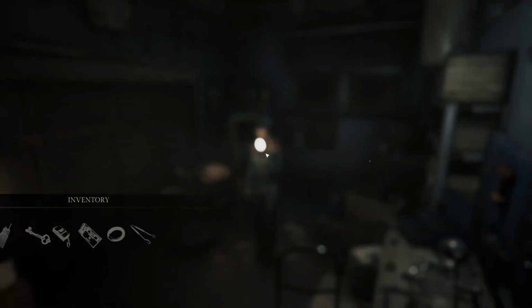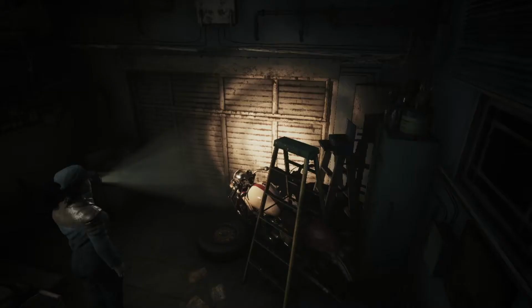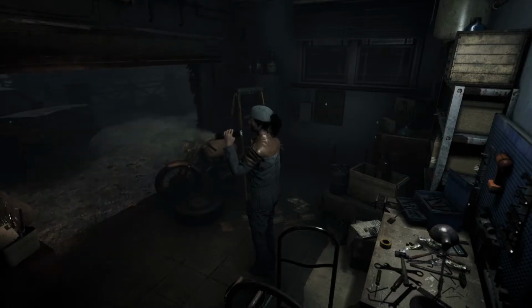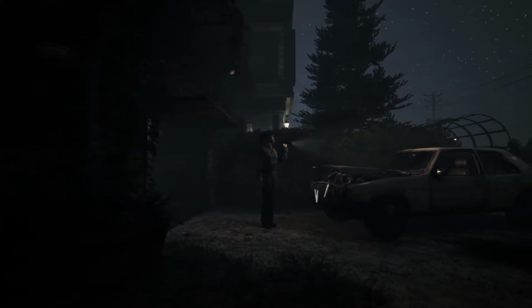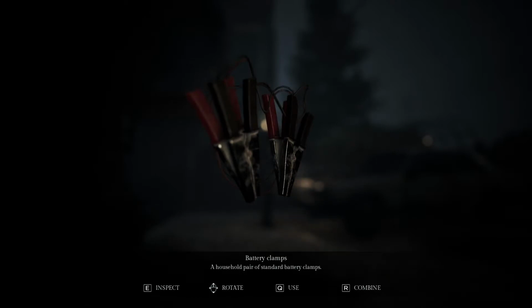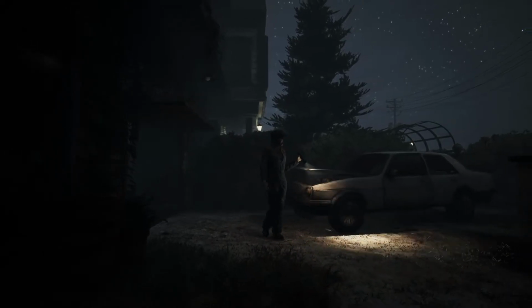All right, Alina. We have a lot of stuff in our inventory. You die, well, I'll have to come back here to get you. Okay. At least we're outside. What was that? Battery clamps. A household pair of standard battery clamps. Oh. The wire is insulated good. There is no risk of a short circuit when using them. Okay, so that's for the balcony.